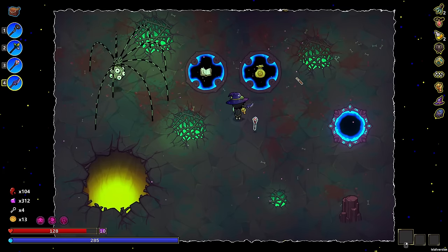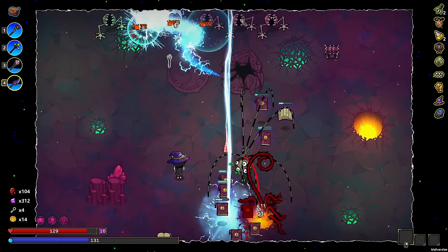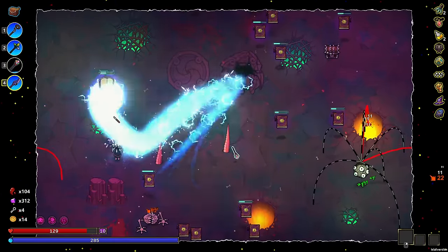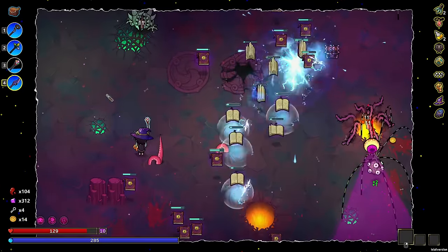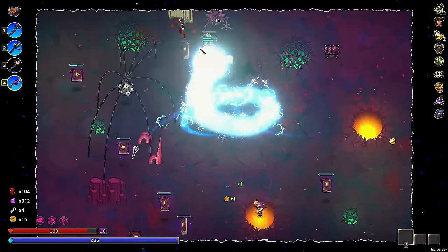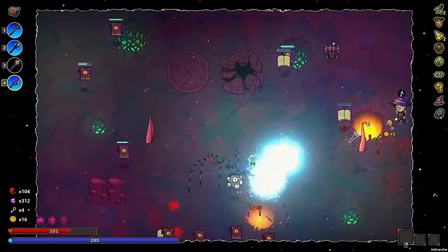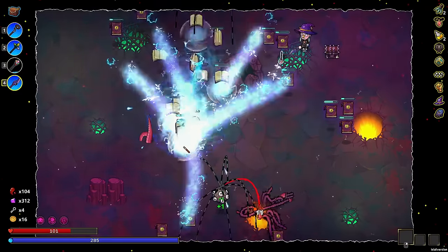Do we need... Yeah, we're going to need money first. Okay. Yeah. I'm starting to wonder if I even need tracking. If we wouldn't have tracking here, would they just autonomously do their own thing? Oh my god. Things are sucking me in and I'm taking damage. I don't even know where I am anymore. Oh, there I am.